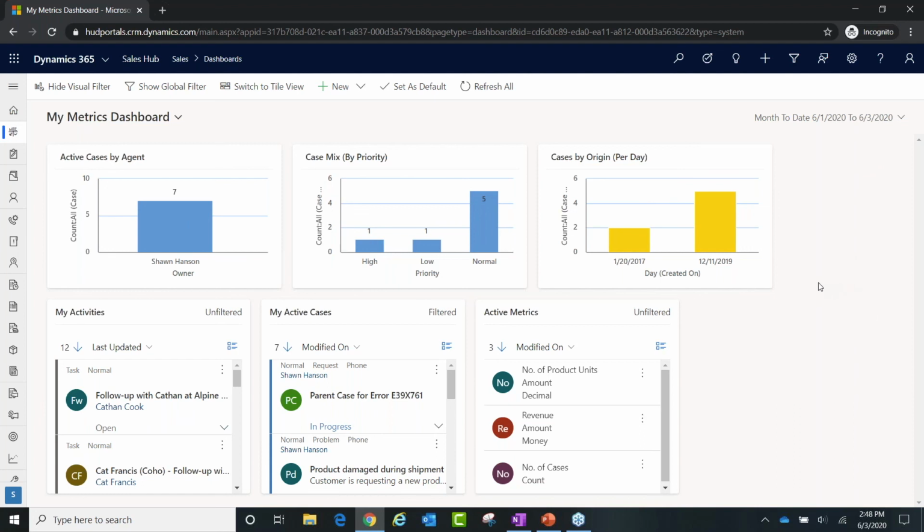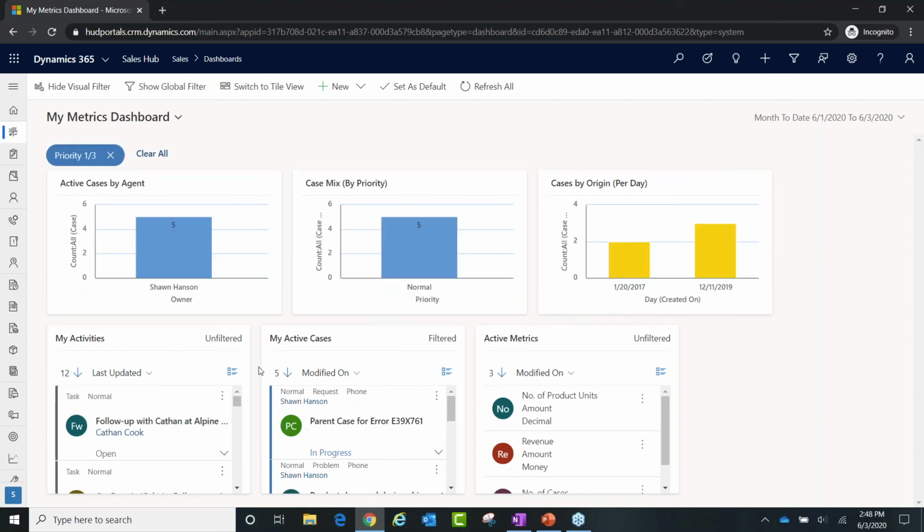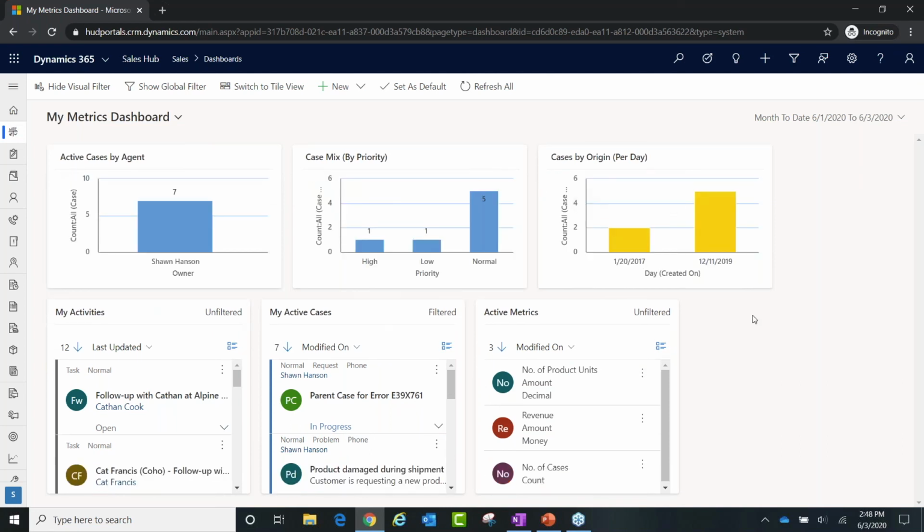But with a multi-stream dashboard, plus the fact that it's interactive, I'm able to pull activities, cases, and goal metrics and tie them to different cases that are open right now. And of course, if a case is related to this active case view, this is similar data, but maybe it's also tied to activities or metrics. You're able to drill down and you'll notice that your views auto filter based on that. In my opinion, it's a much simpler, cleaner way to view your data.